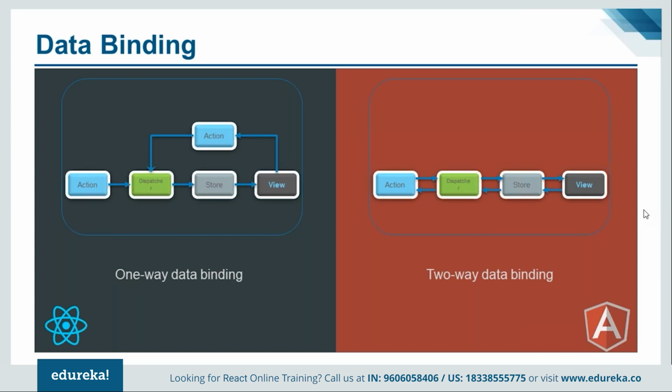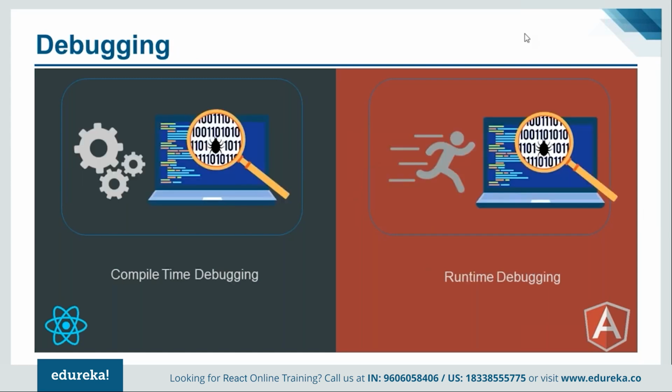I would say this was one of the key differentiators which Angular brought about as a framework initially, but it again resulted in a lot of challenges in the way the data binding was happening. Whereas React works pretty differently, where they have just restricted the whole change of how the data is going to be propagated. And with this restriction, I think you also get a lot of advantages. So I think data binding is one of the key differentiators in both these technologies. So let's move forward here.